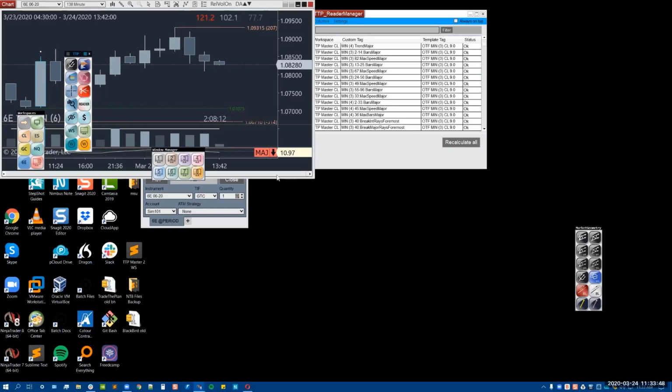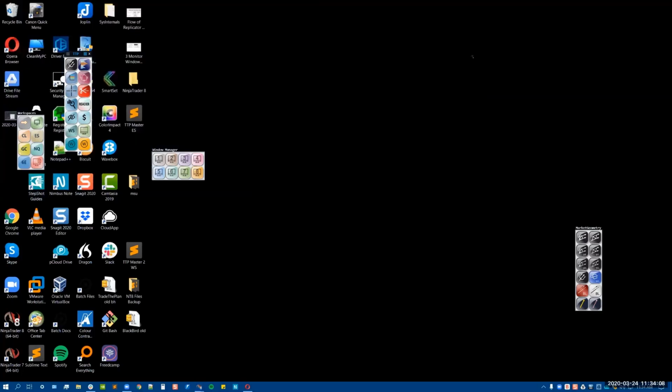Okay, so if you experience where you have a lot of lagging charts, and you guys have experienced this, I know, the easiest way to get through that is to minimize all of the charts. Just hit this button right here, and that's just showing the desktop now. That's the easiest way to get the data caught up.